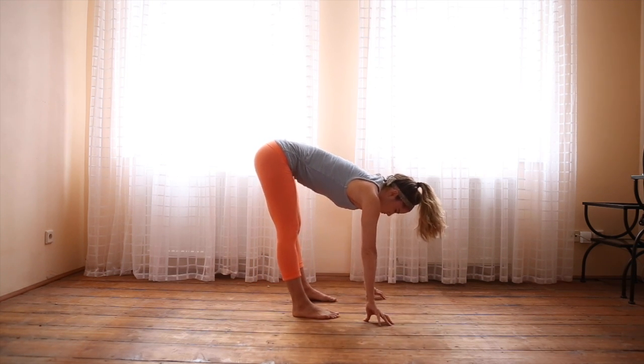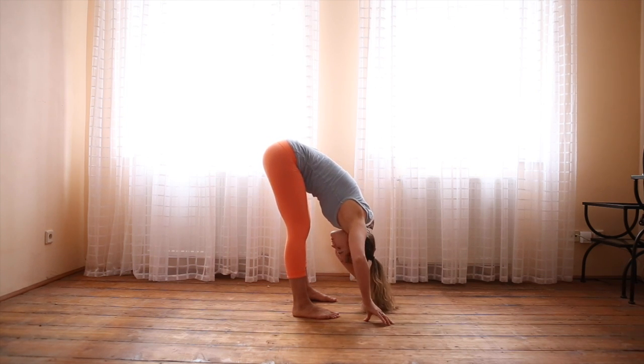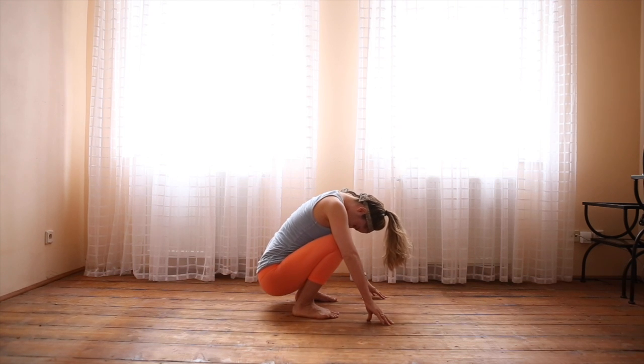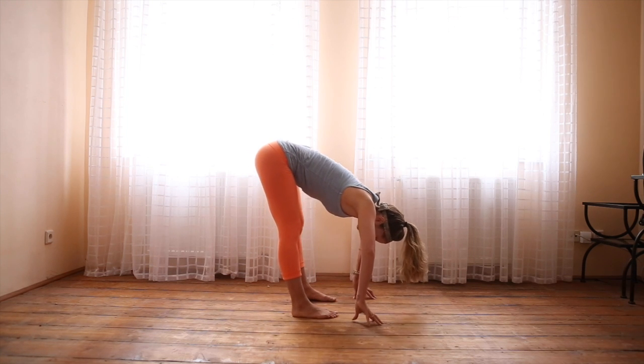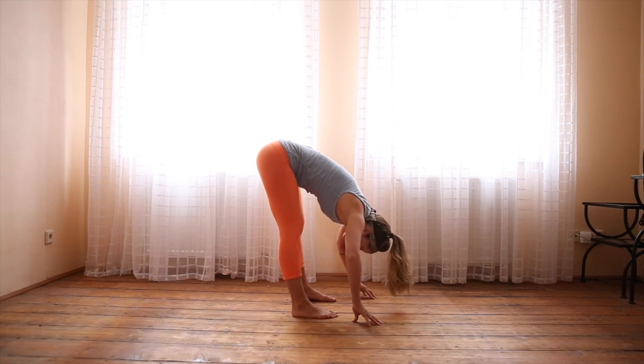Bring the fingertips to the ground if that's available to you, or to your shins. Take a flat back, and then exhale, forward fold with a deep bend in the knees. As you inhale, lift the hips, breathe space and length into the hamstrings. Take the fingertips to the ground for a flat back, and as you exhale, forward fold.